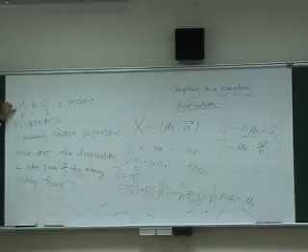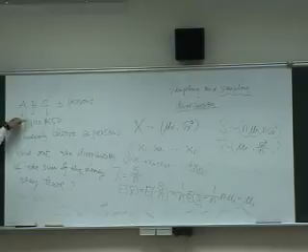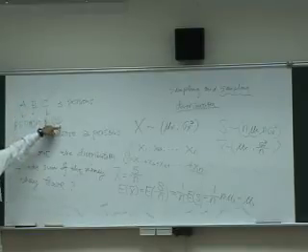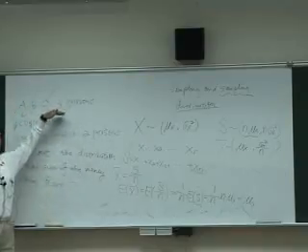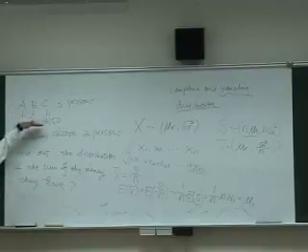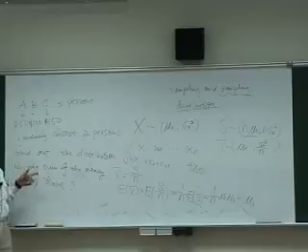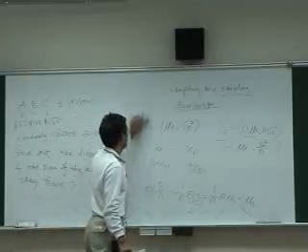Okay, so we have A, B, C, three persons, right? A has $50, B has $100, C has $150. Now we are going to randomly choose two persons. We have three persons, but you're going to randomly choose two. Of course, you get the respective money they have, and you are going to find out the distribution of the sum of the money they have. So this is the sample sum distribution.